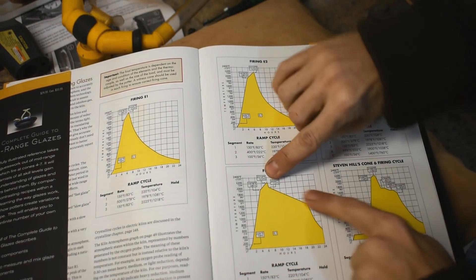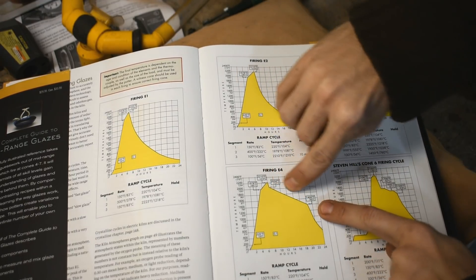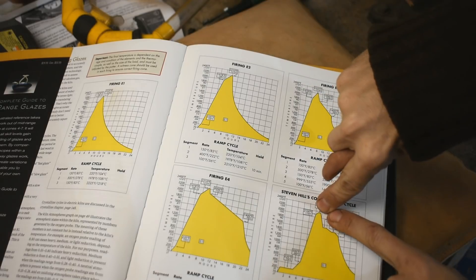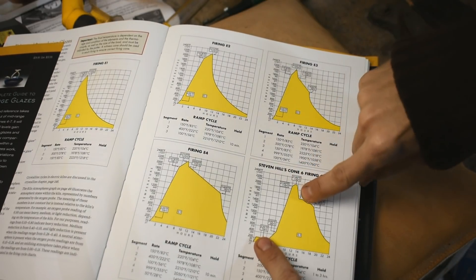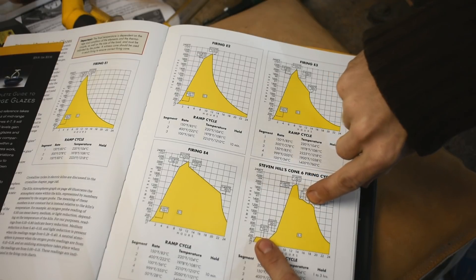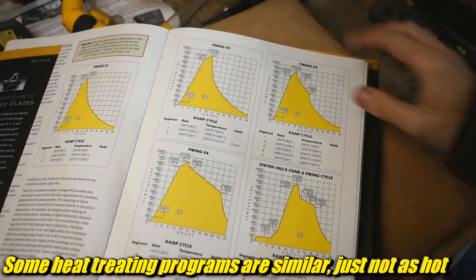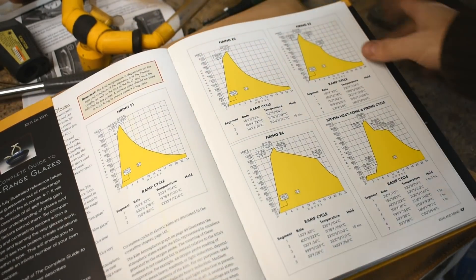You have other schedules — this one heats up, holds briefly, and then slow cools, running the element to slow cool. Or it can get really complicated, where it holds at the top for a while, holds at the bottom, then rapidly cools, holds, slow cools, holds, cools a little slower, and then free falls. So it can get really complicated. And all of this is really easy to program into that controller I have over there.